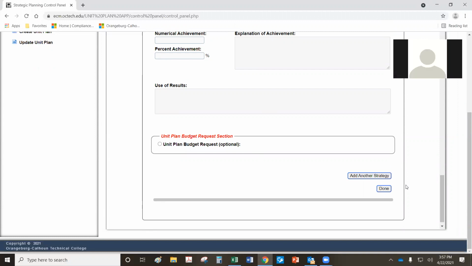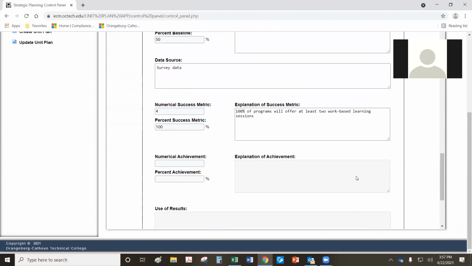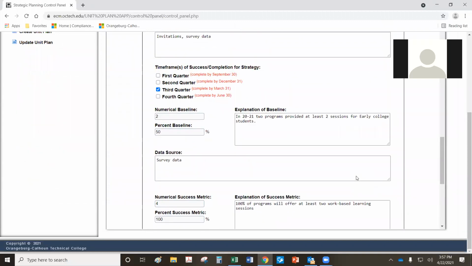So now let's say I got a question. Yeah, sure. Scroll back up to the baseline and stuff. I don't understand that part. Numerical baseline there. I could do this same one because I've already done 2 of those, but I'm the only program. There's only one welding program. So what would be my numerical baseline? 0? No, actually, for you, it would be counting the number of sessions. It's because I'm looking at the dean level that it's a little confusing.